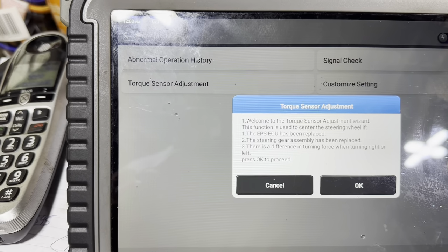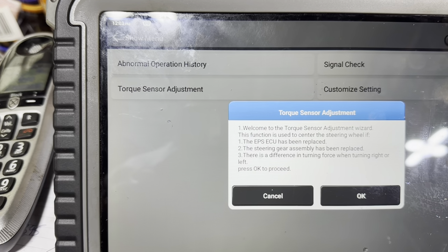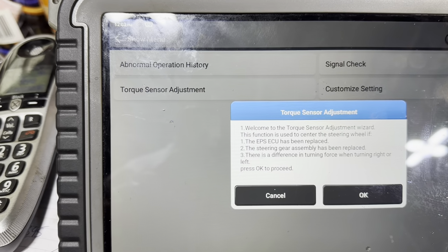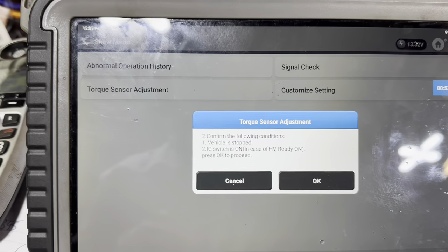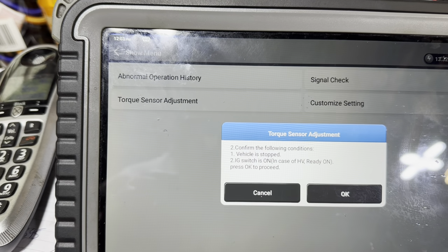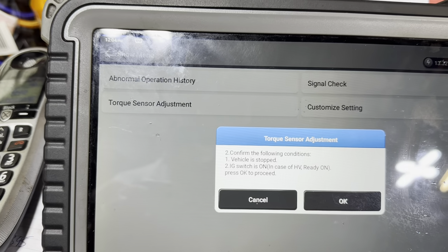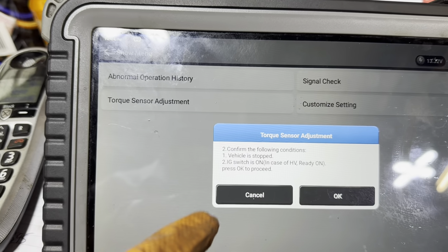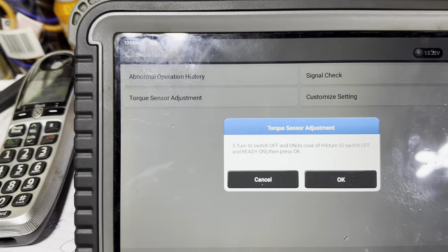Welcome to the Torque Sensor Adjustment Wizard. This function is used to center the steering wheel if the EPS ECU has been replaced. That's fine, we have replaced it. Confirm the following steps: vehicle is stopped, yes. Ignition is switched on. In case of HV ready on, press OK to proceed. We have, and I've got my battery maintainer on. So here we go, now calibrating.